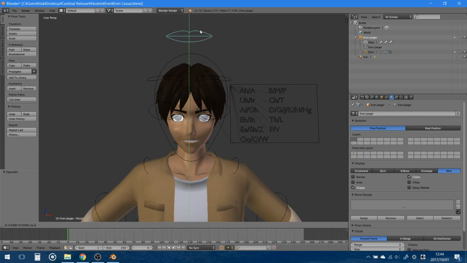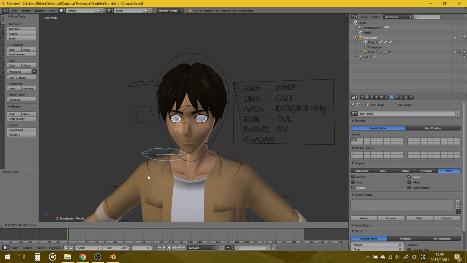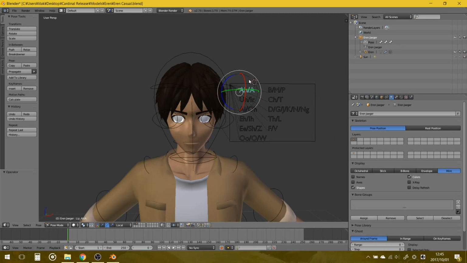His mouth is divided into expressions and dialogue. The expressions are fairly standard. The dialogue, on the other hand, is more complex.